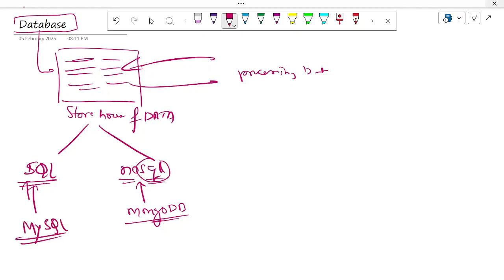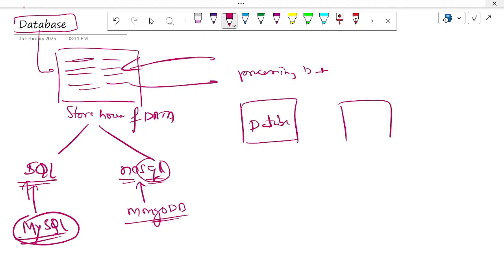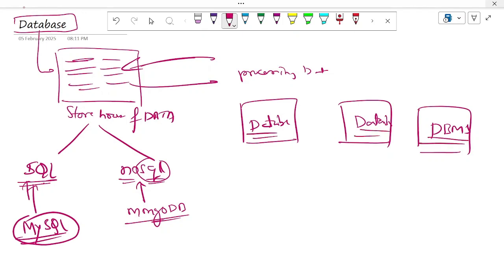Okay, for learning this one you will require one database and another database server, and another database management system. You see, we have got three things: database, database server, and database management system.